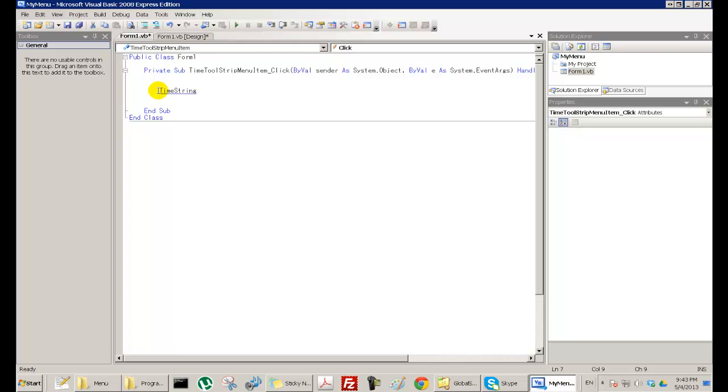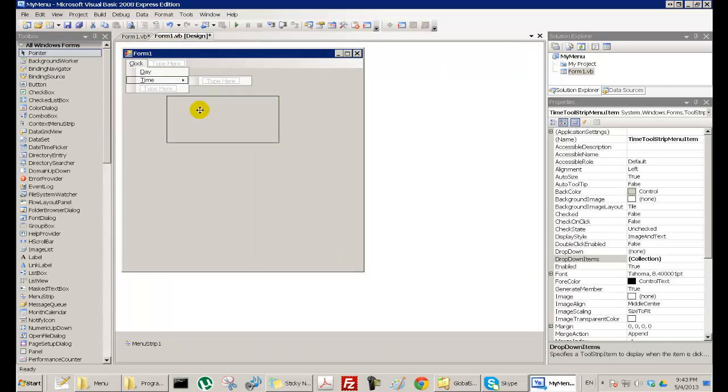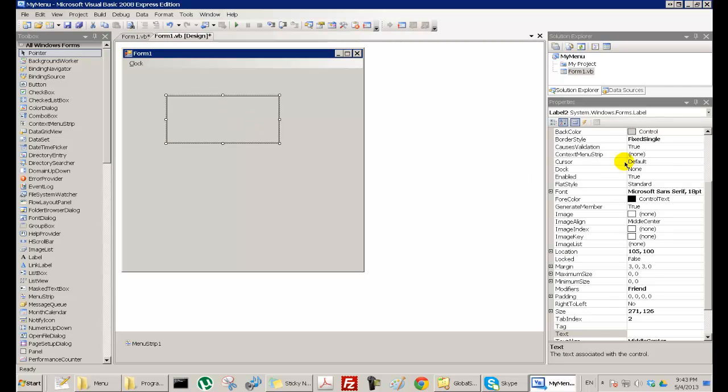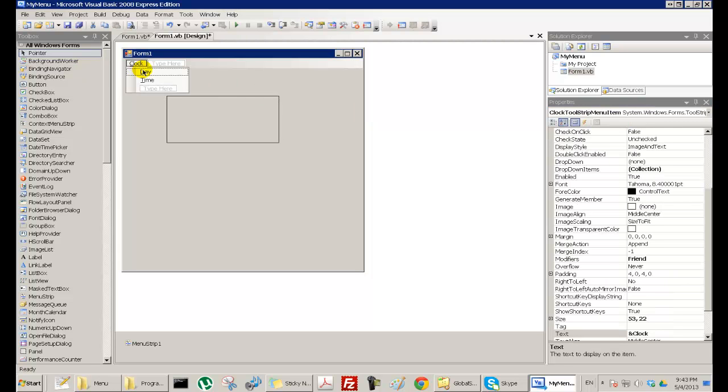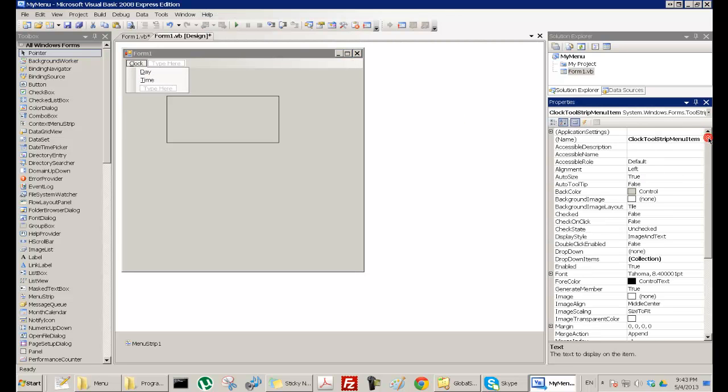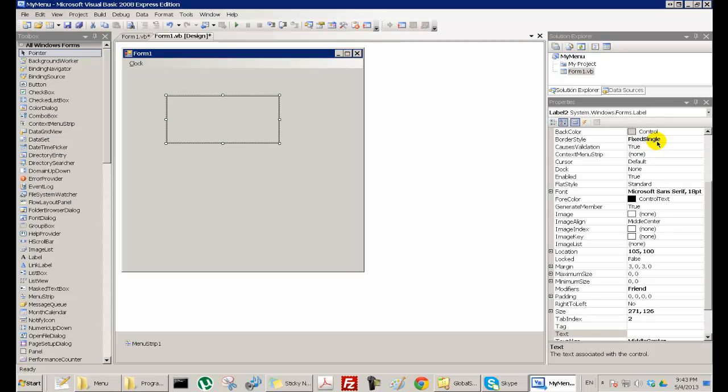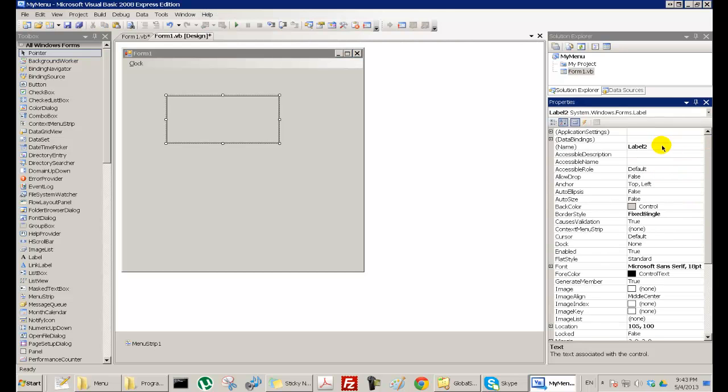Remember, we have label 1. This big thing here is label 1. Actually, sorry, it's label 2. Okay, yours should be label 1, but mine, in fact, let's just do that. I can change the name of it, so I will. So I can call it label 1.